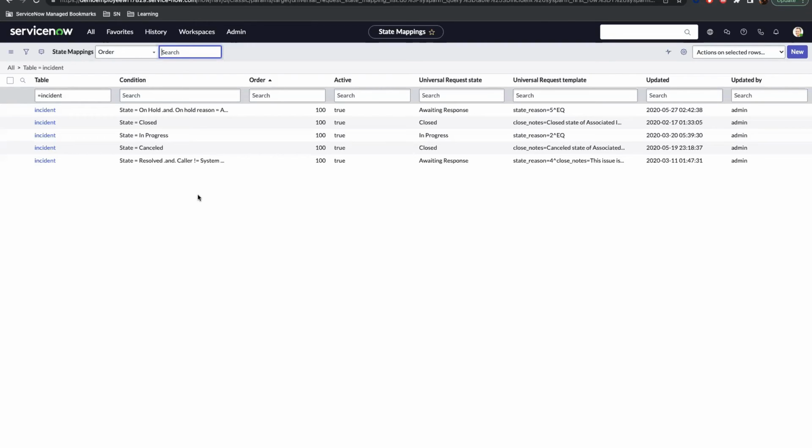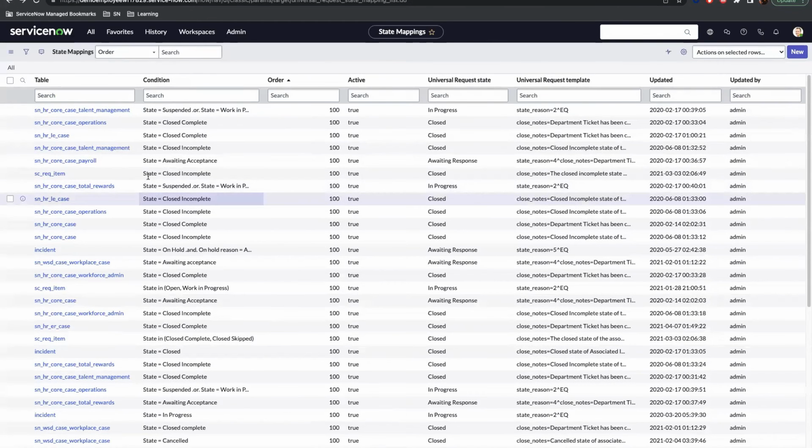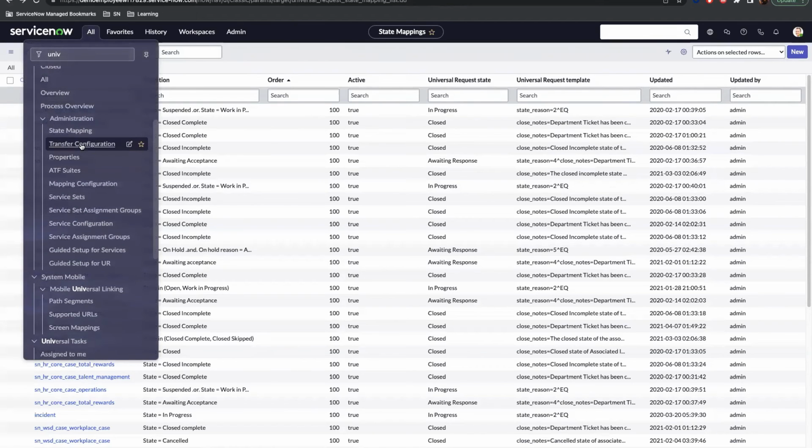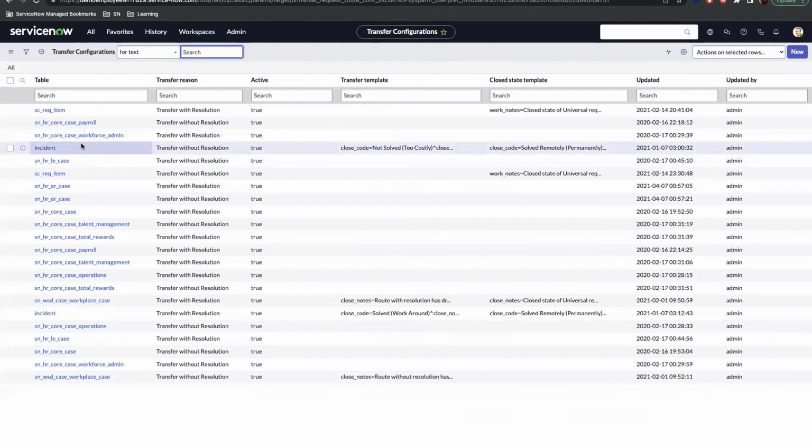So this is one very important configuration that you would be looking out for as you look to configure universal request. As I said, these configurations are available for the different out-of-box integrations that we have done. So if you are okay with it, we can straight away get started with it without really having to make any changes. The next one is where you set up the configurations as you're transferring the request.